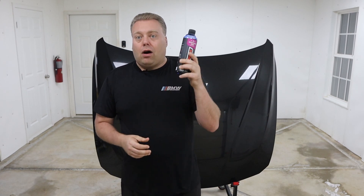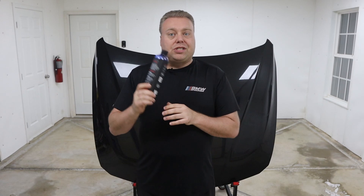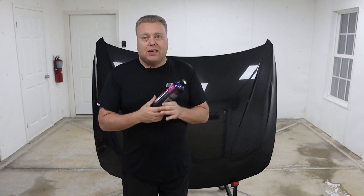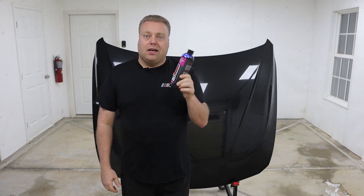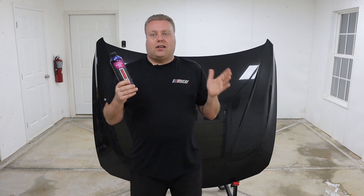On the label, there's a mistake — it says 4 to 5 ounces into a 32-ounce foam can. Completely wrong. It's only 1 ounce, which is another reason I really wanted to review this, because the cost effectiveness is going to be really good. 8 washes per bottle at $14.99 — that's going to put your cost way down under $2 a wash.